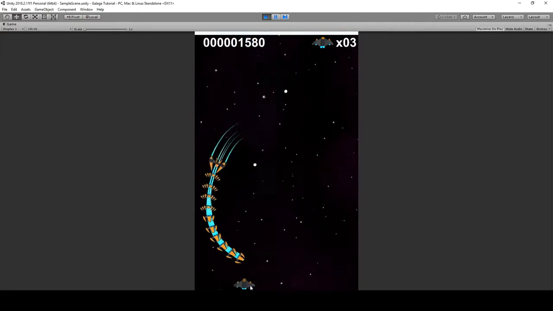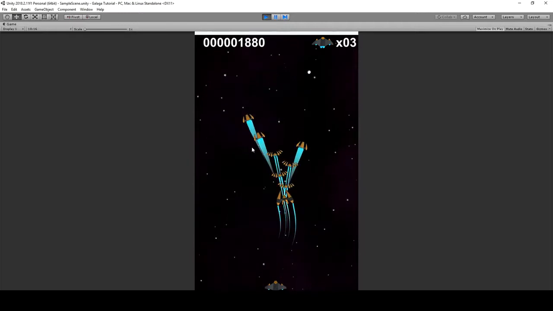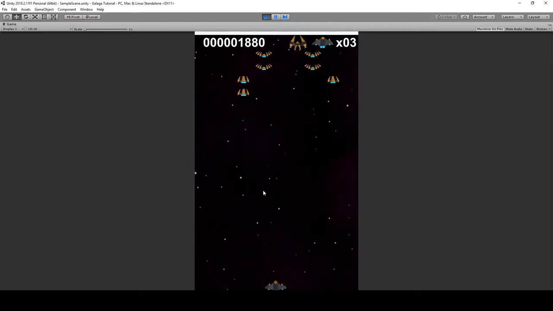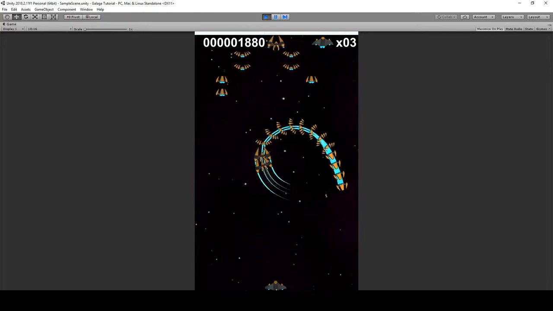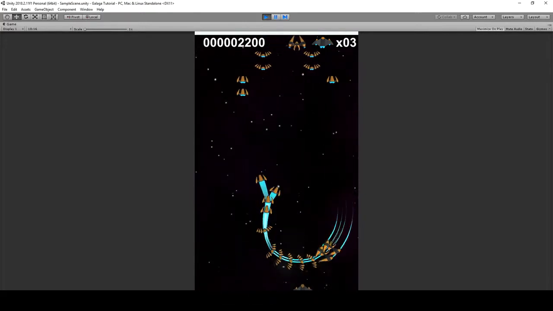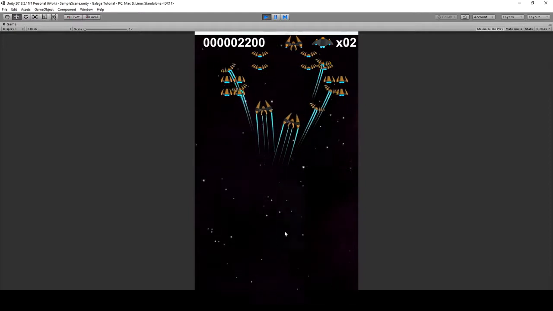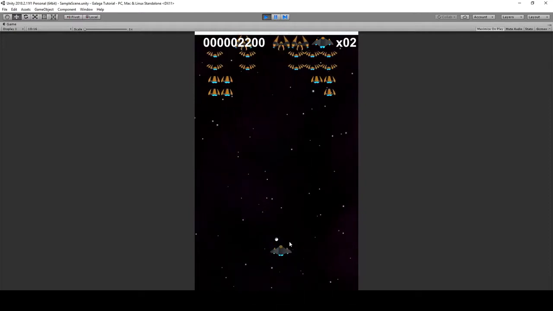We are learning how to destroy them, how to actually let them fly onto a path. As you can see over here, we are designing all these paths by hand by creating our own path creator or path script. We're gonna have the possibility to lose a life as well.